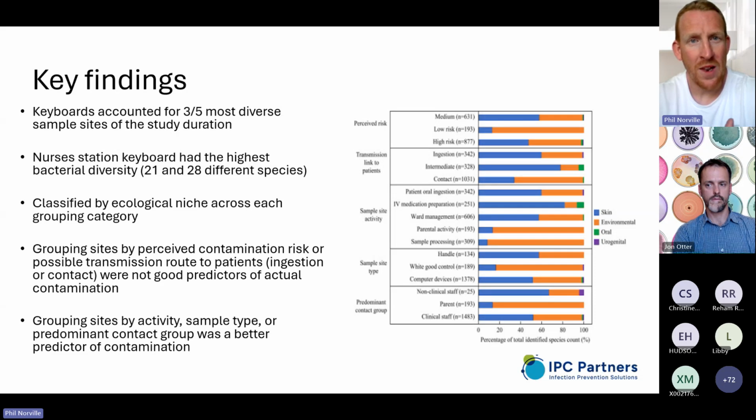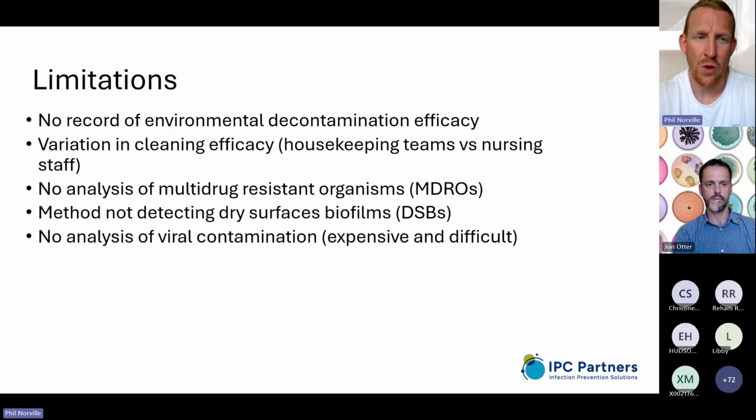Keyboards are the most highly contaminated, and there's lots of diversity within those pieces of equipment as well. In terms of limitations, and the authors do a really good job of talking about some of these, there could be variation in the cleaning efficacy. So some of the equipment that was sampled was the responsibility of housekeeping teams to decontaminate, whereas some was that of the nursing staff.